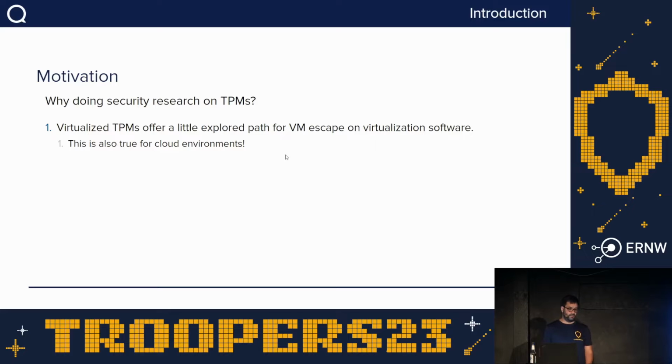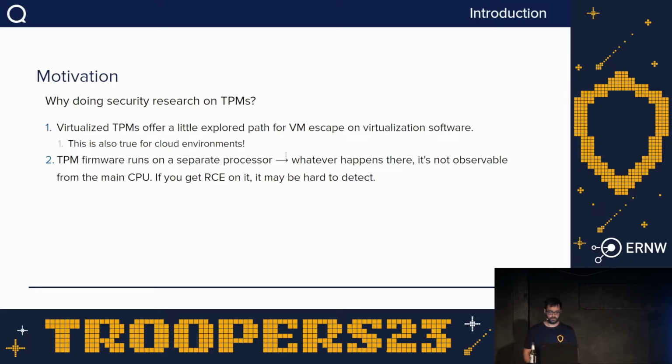And something extra is that this is also true for cloud environments, since nowadays, all the biggest cloud computing providers offer you virtual TPMs. Also, I think a TPM is interesting as a target because the firmware runs on a separate processor. So if you happen to get code execution on them, you could have something really sneaky and hard to detect because you cannot observe what is going on in the TPM.